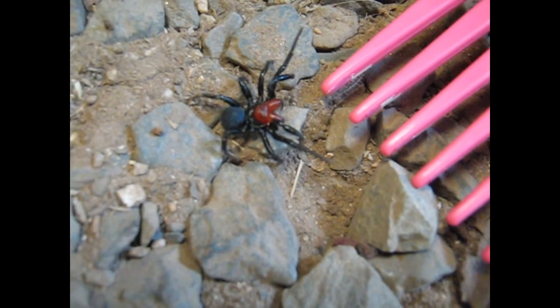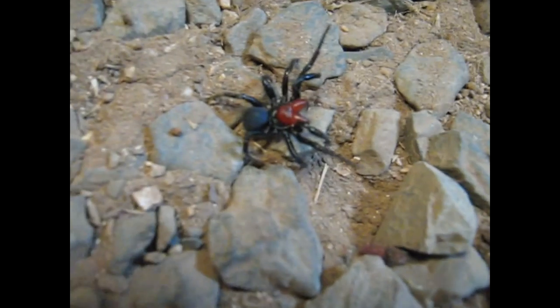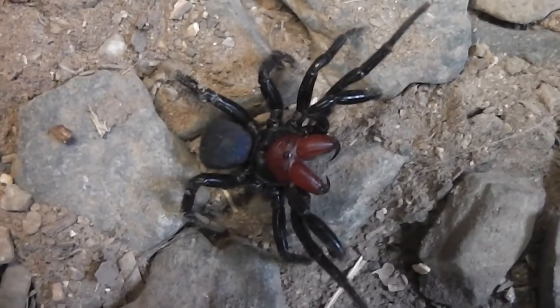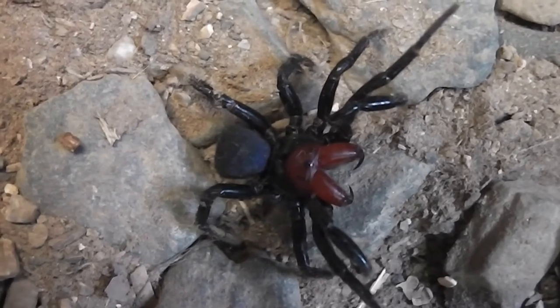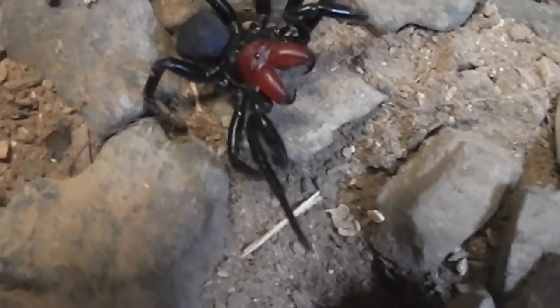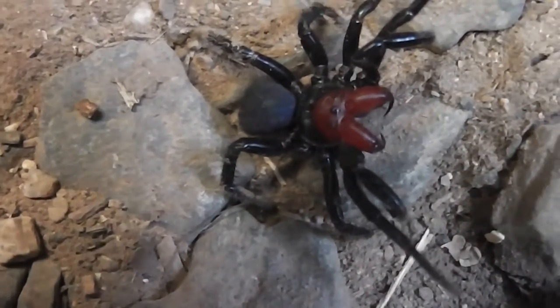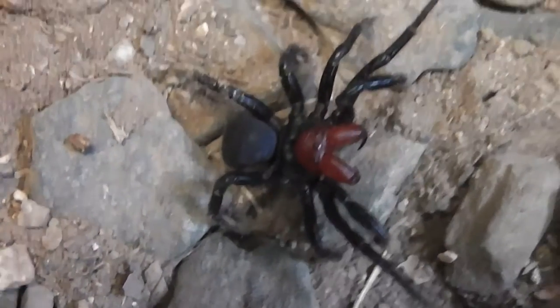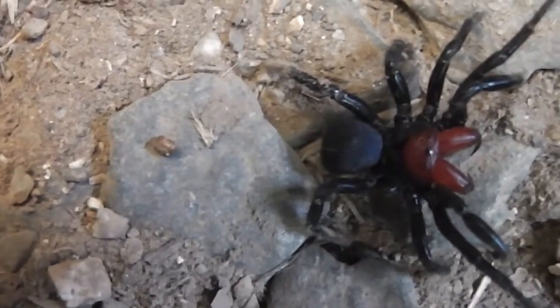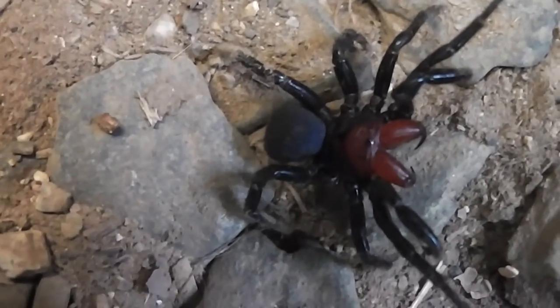I've seen them really tiny — about the size of a grain of rice — very small when they're young. I did see a female a few months ago but it was about 10 o'clock at night and I couldn't be bothered getting my camera. I'll try it in high definition. So here I am shakily holding the camera looking at a small red-headed mouse spider, and this is on a high-definition camera. It's in a rather defensive posture, isn't it? I'm kneeling on rough gravel and it's hurting my legs.